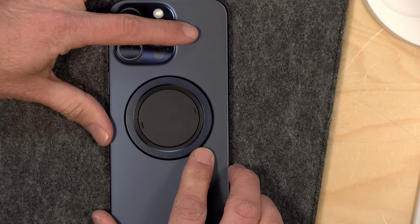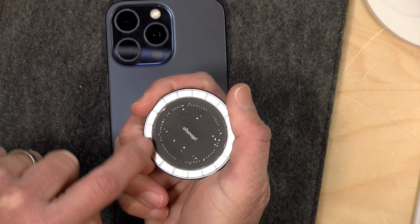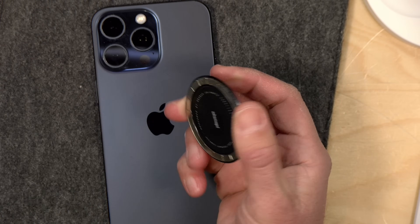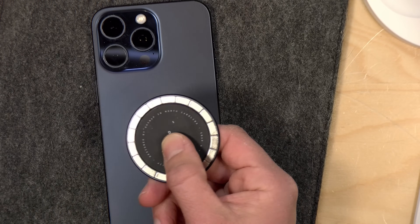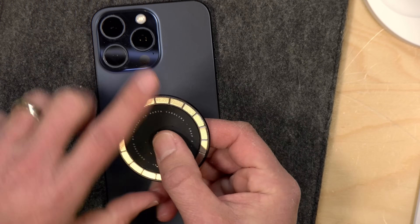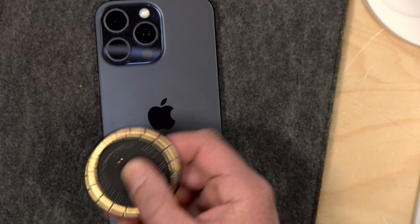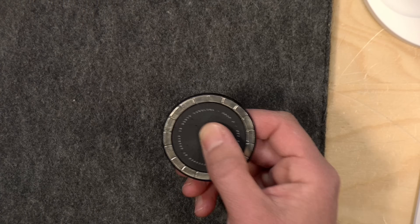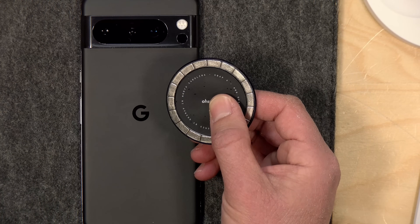That said, it's actually pretty easy to get this thing on and off because they have a reusable adhesive on it — it's not one of those 3M adhesives that leave a residue. To take it off, I found it's pretty easy: get your fingernails under there and give it a good tug. The adhesive is along the area where these magnets are, so MagSafe will align it onto the back of an iPhone and just give it a nice press when you put it back down to re-adhere it. If it gets less sticky, applying some water to clean any dirt off will usually restore the stickiness. If you are pulling it off and putting it back on frequently, I would suggest cleaning it every once in a while to give that adhesive a good opportunity to grip.